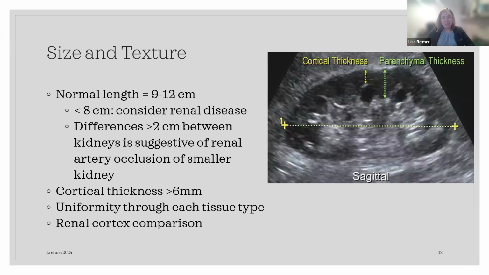The cortex. So I mentioned earlier that all the good stuff that we need the kidney to do happens in that cortex. It's not very thick compared to the rest of the kidney. So you can see the parenchymal thickness is in this green dashed arrow, but the cortical thickness is in that yellow dashed arrow. That is a good cortical measurement. You're going to measure from the outer gerotas fascia to the base of the pyramid, which is this hypoechoic structure here. If that measurement is less than 6 millimeters, it could be indicating that that function is starting to diminish.